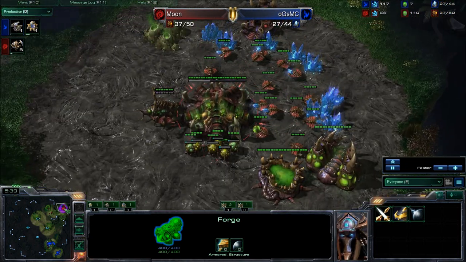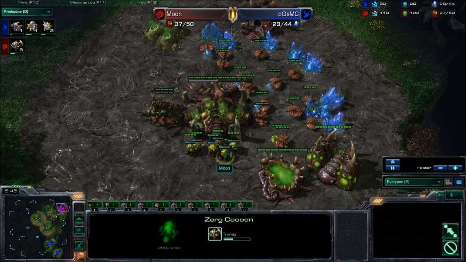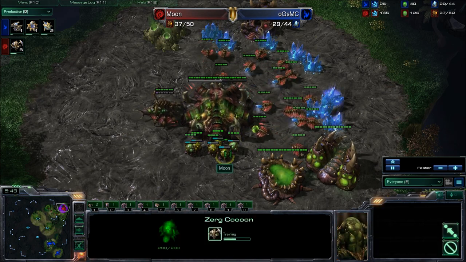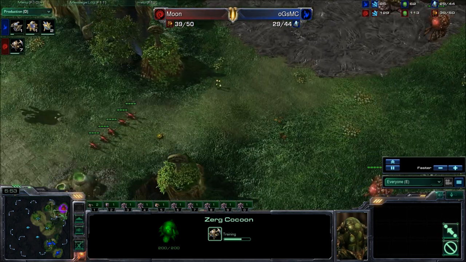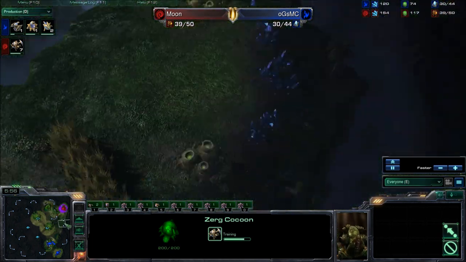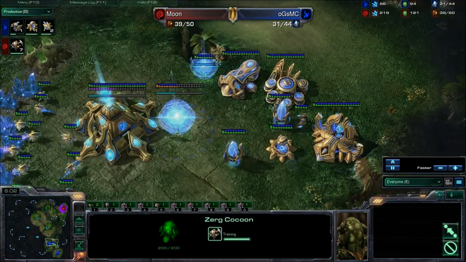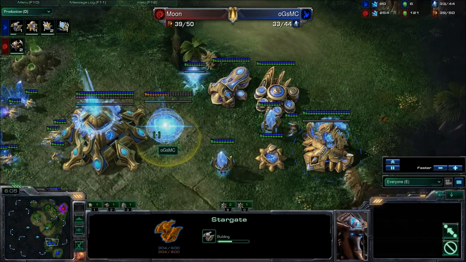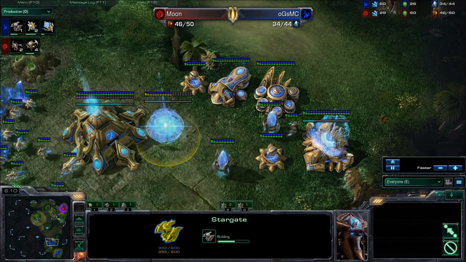He probably has awesome micro. And for Moon here, he's going to go for a more aggressive build. He's staying on the one base and making roaches. I assume this is because he wants to make sure that he can get a timing window, maybe, before the first Void Ray comes out, where he can get some damage done by making a lot of roaches.